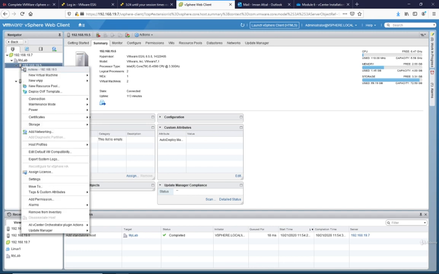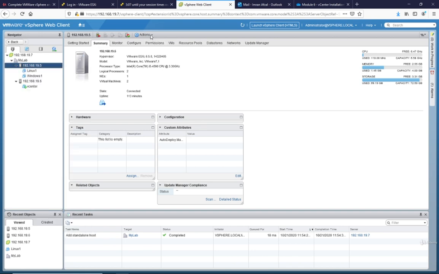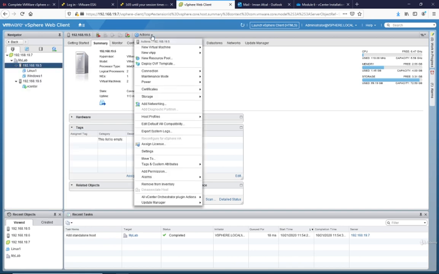Every time you click on it and then you right click on it, you're gonna get a whole bunch of different options, and we will cover all these options really quickly. If you want to learn more and get more detailed information, then I would definitely recommend that you visit the VMware website to learn more about each of the options. Very first thing is it's telling you what are the actions available, which can also be listed just over here, just like that.